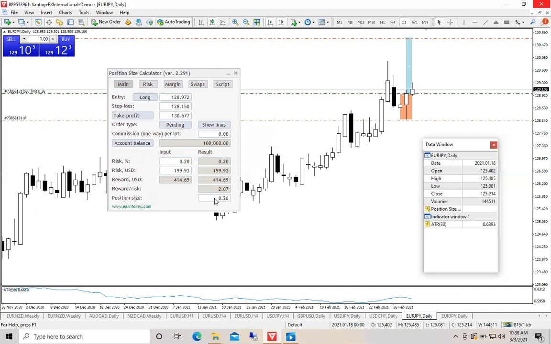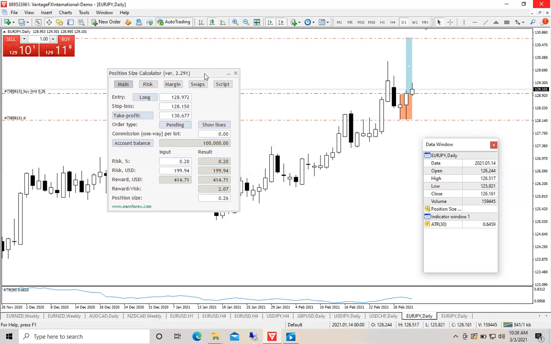Obviously it's free, that's fine. But then as a member of GoPro Trading, this is also free for you. But there you've now got the hassle of having to go onto another website, transpose the numbers from your chart to that, including your account balance. There's much more scope for human error and so on and so forth. And it all just takes that much longer.